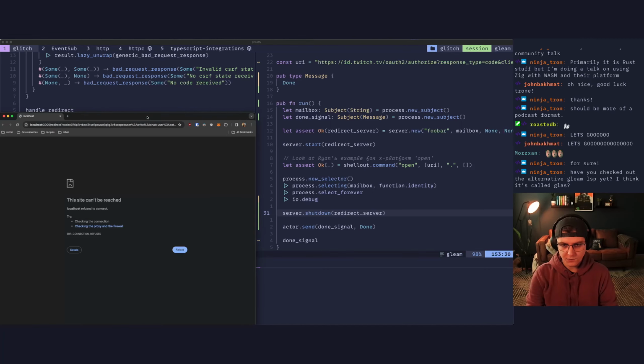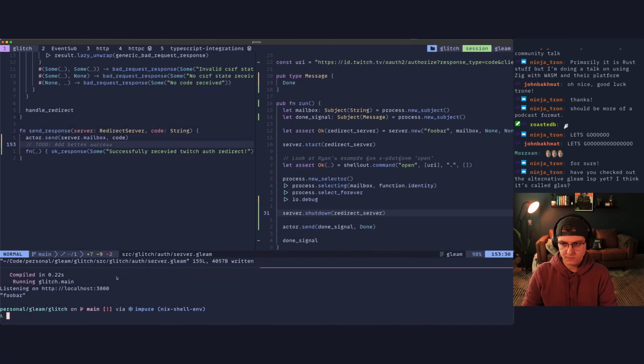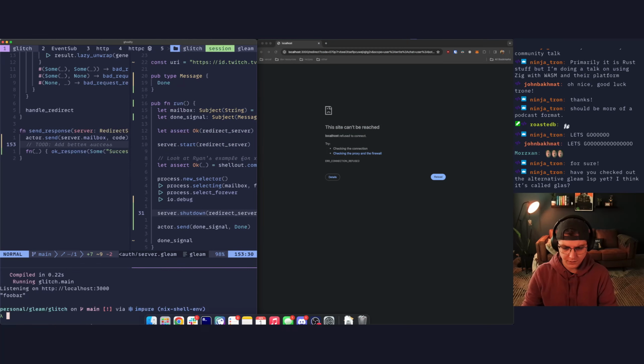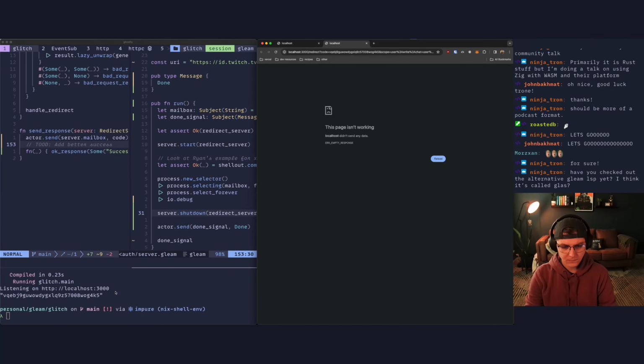So if we come here, let's open this, and we're gonna run again. Let's bump this over. Hopefully it opens that tab. Gleam run. Boom. There's our actual authentication code.